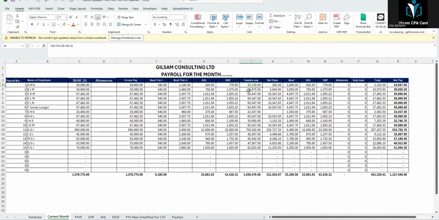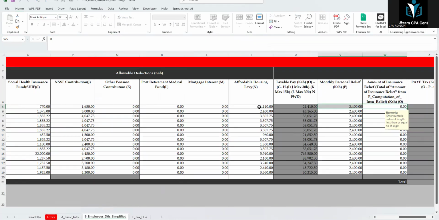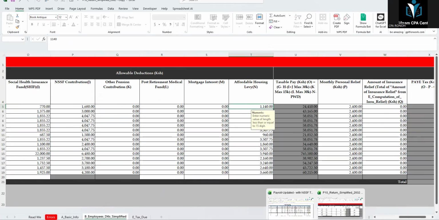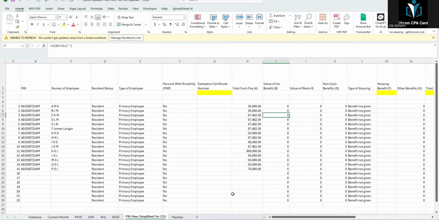So the taxable pay is 25,130, which will give us a net pay of that one. So I think there is an issue with their calculation here. Yeah, you can see the affordable housing giving us that one, which means in the CSV here, affordable housing.